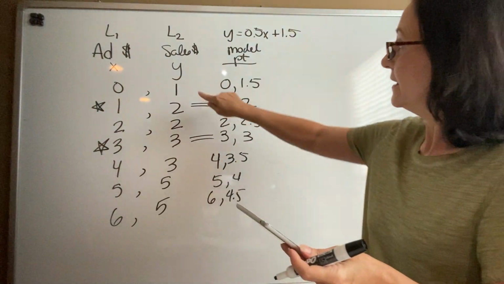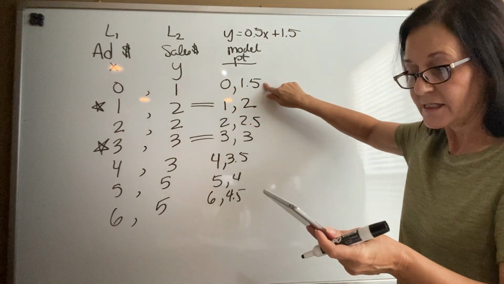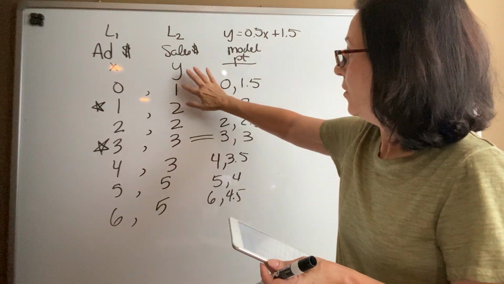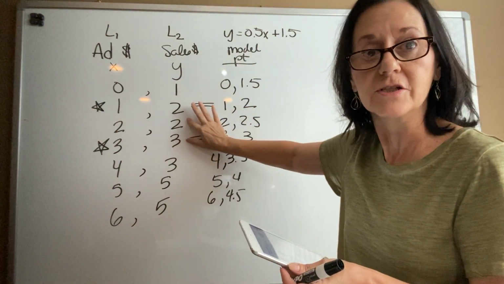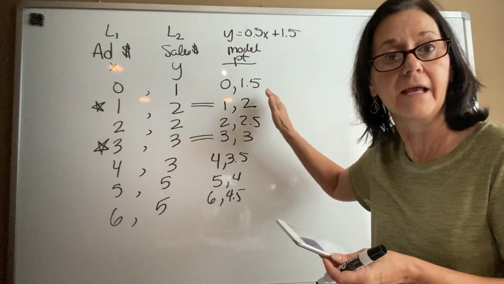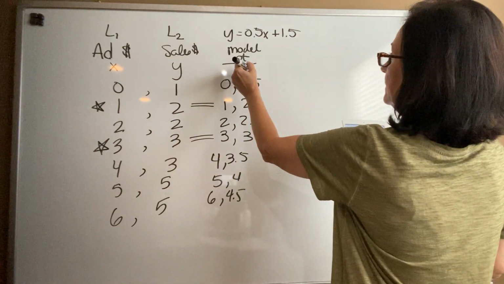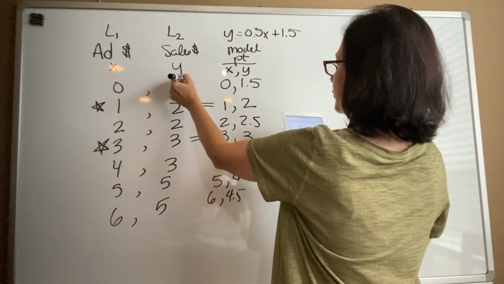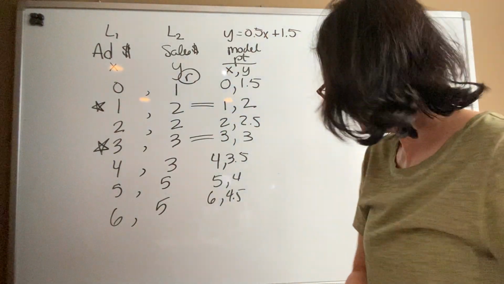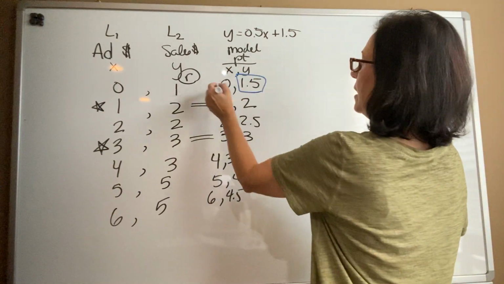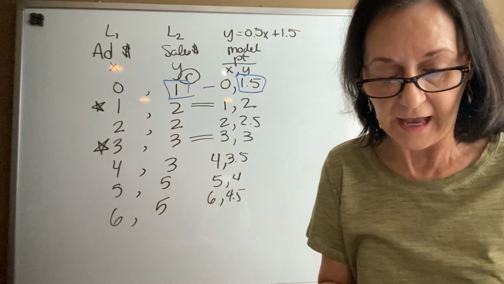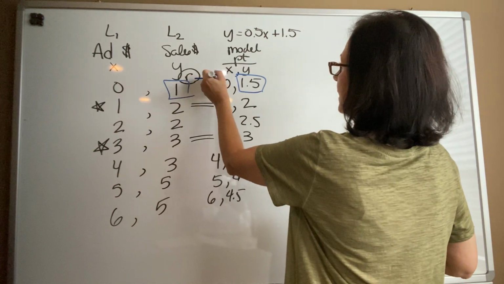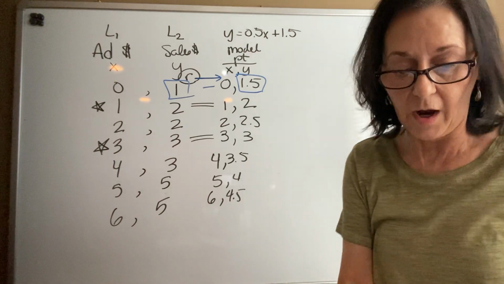So the residual is this y value from the model point minus the y value, right? That's the residual. Remember, the finite differences would be 1, 2 minus 1, 2 minus 2, 3 minus 2. We're not looking at finite differences. We're looking at the residuals to decide if it's a best fit. So this would be your x, y, and they're calling this y value your r. So we subtract this value minus that value to get our residual. Actually, it's the opposite way. This minus this. So we're going in this direction. The actual plot, which is what I said earlier, the actual plot minus this y value. And that's going to be our residual.